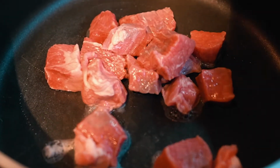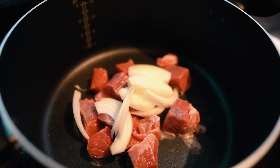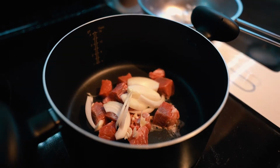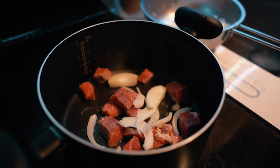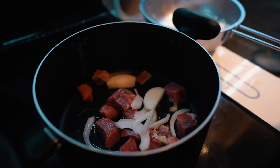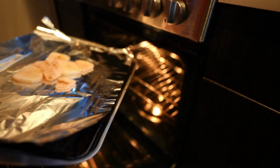After prepping everything, we're gonna add our meat into our pot. We're gonna add in a handful of our thinly sliced onions and some of our garlic. Give it a nice shake. And then we are going to add in a bit of water, just about half a cup, a little more than half a cup, to cover the bottom of the pot. No seasonings, no oils, just cover it for 20 minutes.